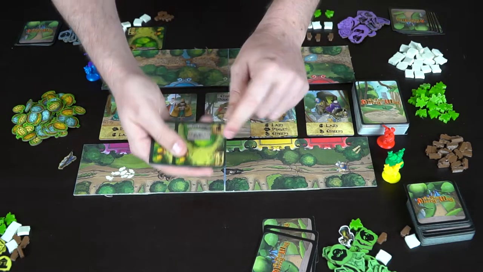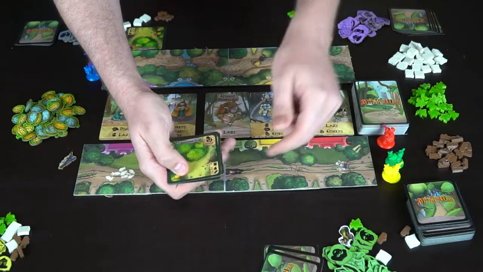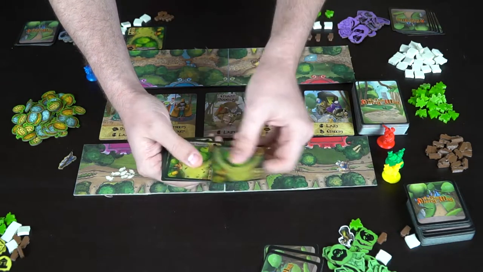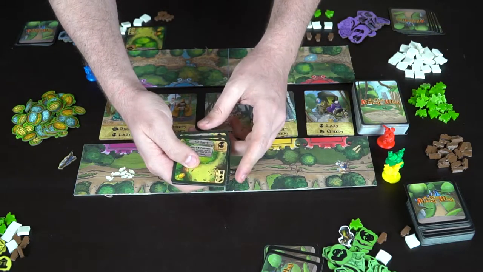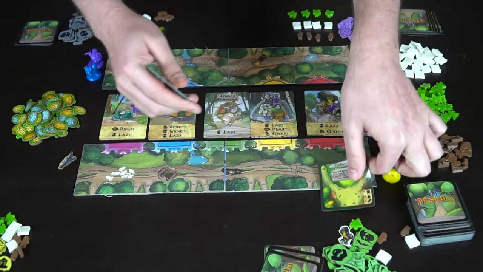And let's see. This one says he'll get +1 gold if it's not on the main path, and I'll explain how that works in a second. And this is a greedy one. He doesn't need that. I think he'll go with a lazy. This one says pay 1 manpower each travel phase to keep this on. So he'll go ahead and play this right here.